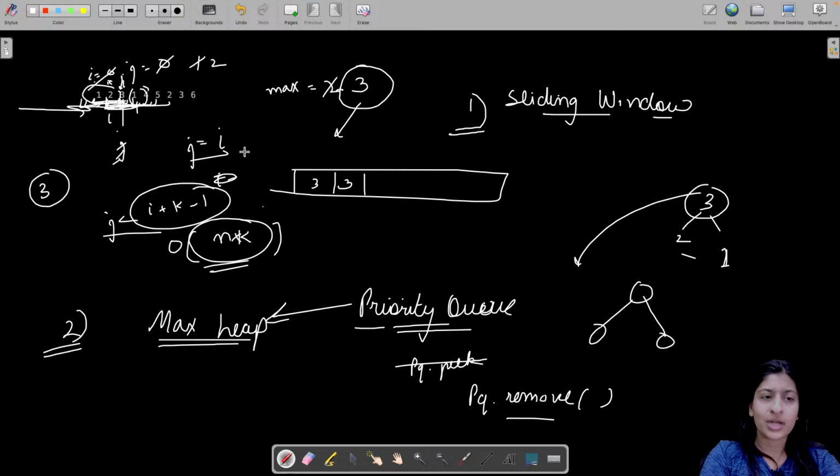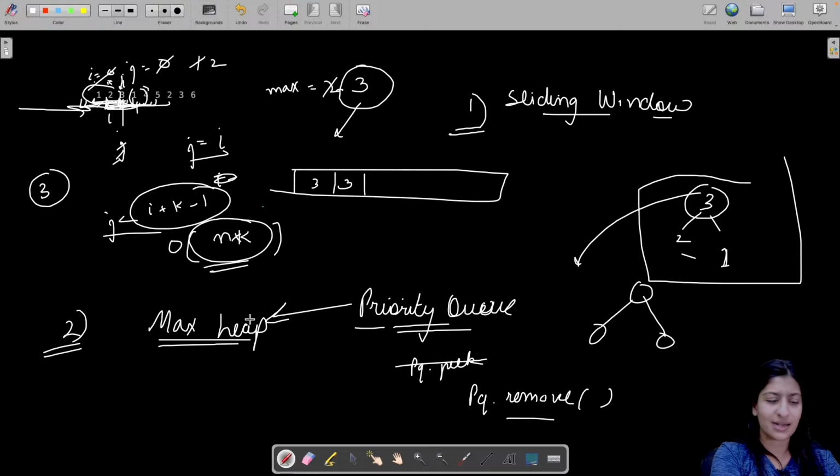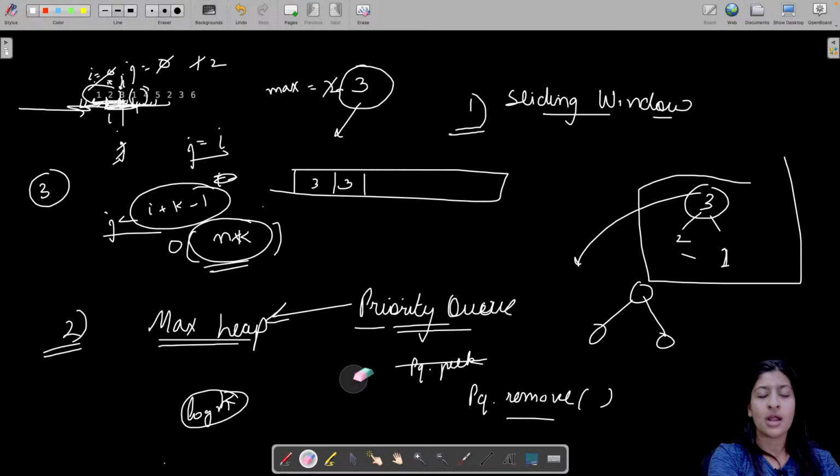Now you add one more element, that is 4. So the queue will adjust itself in such a way that the maximum of the elements that you are inserting will be found at the top of your priority queue. So this typically takes around the height of this heap in time complexity, and height is log n, right? Whatever the maximum height it can take will be log n. So n times log k can be the time complexity if we go ahead with heap, right?